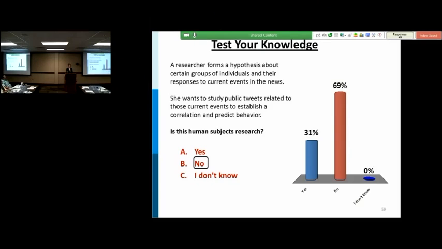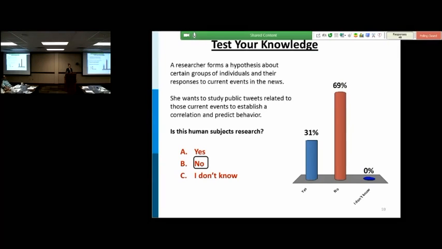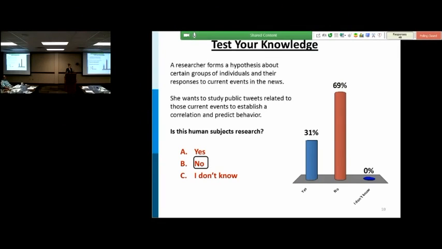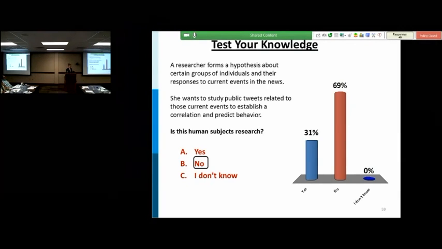which is correct. So what she's doing here is not human subjects research because, as we discussed, the definition of human subject, right? So she's observing or recording public comments, which is not really an interaction, or it's not considered an interaction with the individuals who are posting these comments. And there may be identifiable information, right? So you might use your full name as your Twitter handle, and so then she knows exactly who the person is. But it's not private information, right? That was publicly available. You put it out on Twitter. If it was publicly viewable, you have to anticipate that people in the public can see it.